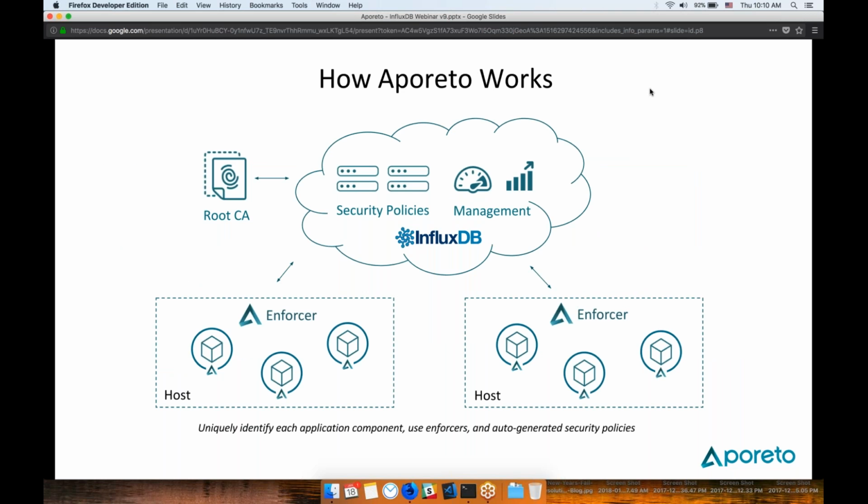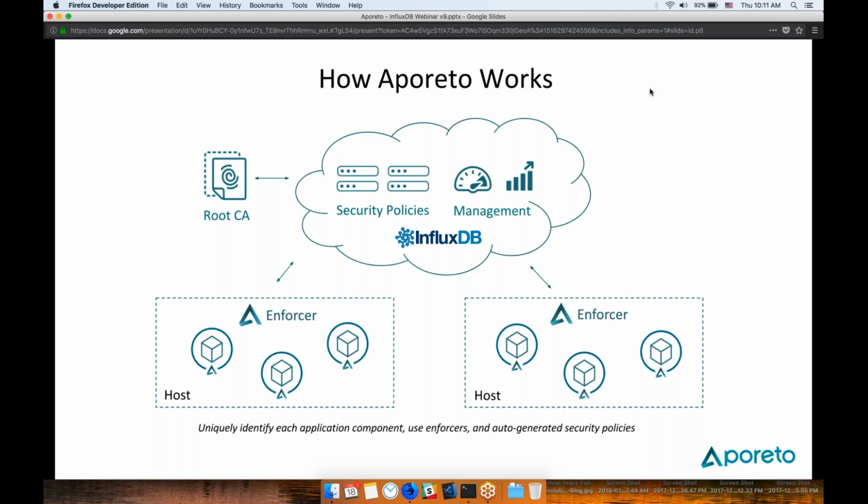So we've got something at Aporeto, and I can describe it in a single slide, which is the one you're looking at now. So let's start at the base. You've got hosts, right? Because programs have to run somewhere. Maybe you've got 1, 2, maybe 100, maybe 1,000, and these hosts are running processes. Maybe they're Linux processes, maybe containers, maybe Docker pods running on Kubernetes environments. And so onto each host, you need to install the enforcer. It's either a Linux process or it comes up as a container.